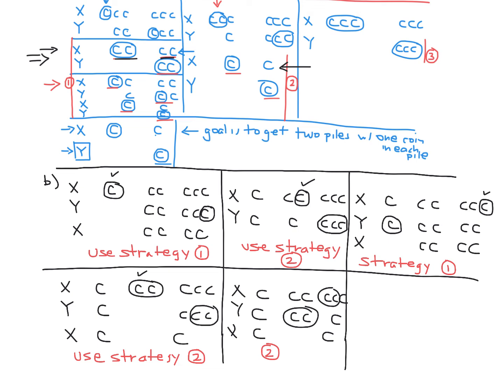And then the very last one is the only time you can choose 3, and that's from the third pile, right? So C, C, C, C, C, C. And then Yolanda is faced with this scenario. She will choose that. And then Xavier is down to 2 C's, and that is a strategy 2 situation. And that's it. So, like I said before, write this out in sentences, explain it, and that should be sufficient for this question.